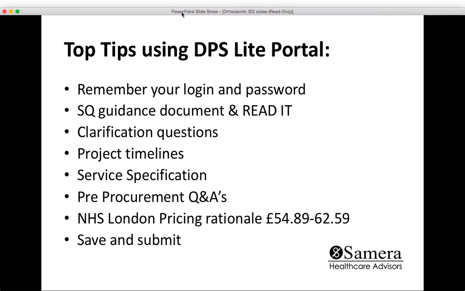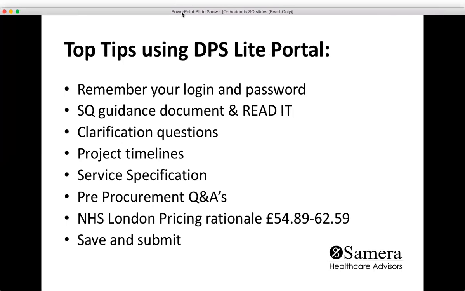They've also shared with us the pricing rationale and the range. If you're going to be pitching at the higher range, although it's not at this stage, you would have to have a very good reason to qualify for that higher figure. And that includes the 10% uplift, doesn't it, Laura? Yes, it does. That's right. Okay, so the national figure is 56. So they've been really quite generous here.